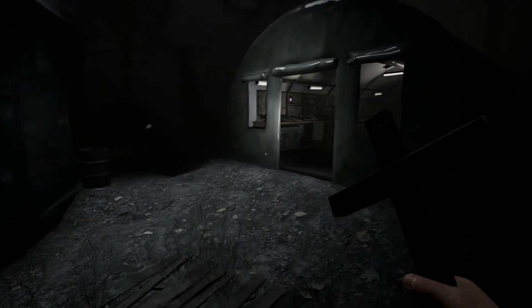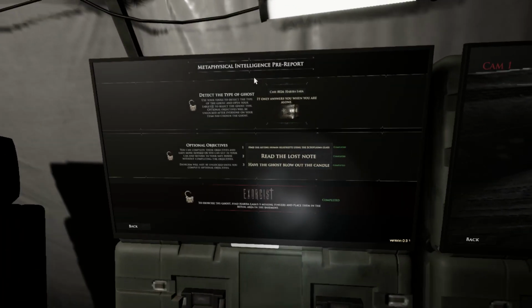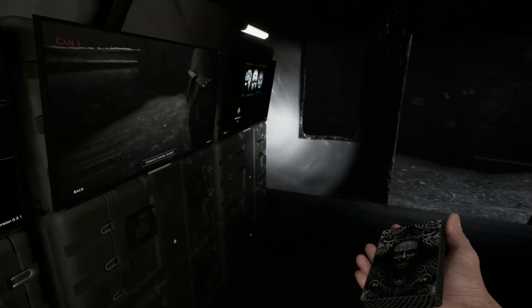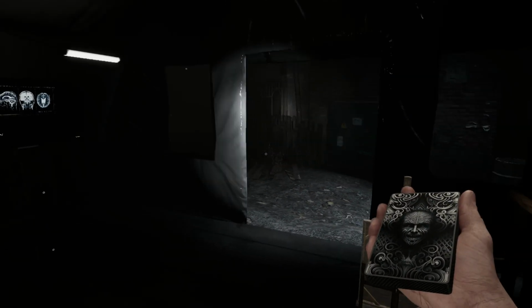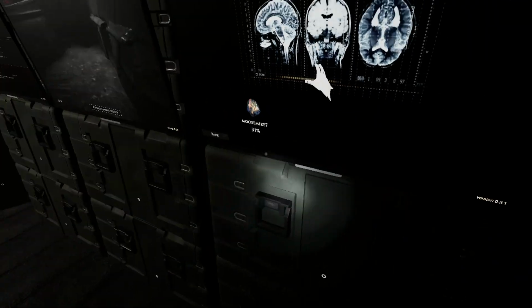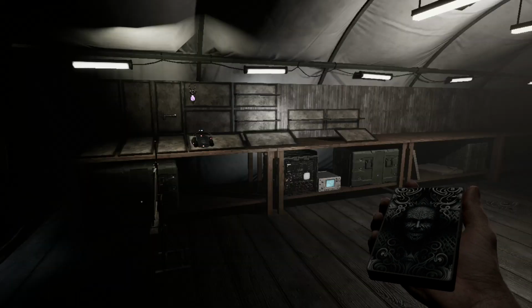That was a full hunt. Successful hunt. Let's check it out. Yes, everything completed. Exorcism is completed. From my knowledge, I'm almost 100% sure we got the correct ghost. We've got all the optionals done, and we even got the tarot cards, dude. I don't think we can actually do anything with these outside of the house. I know inside the house you can read the tarot cards. You can see my sanity drop really low. We were definitely in position to get hunted there.